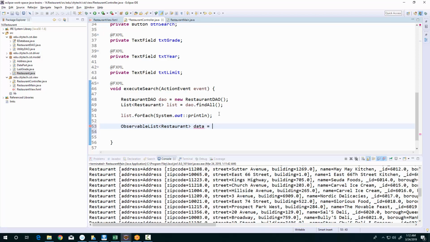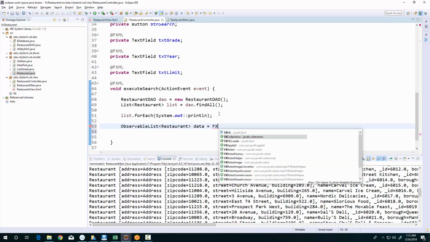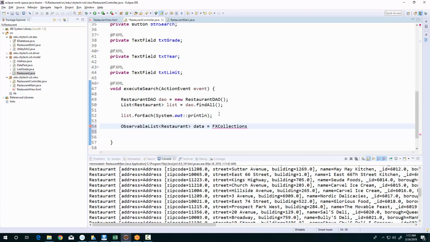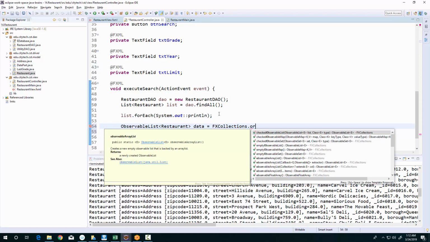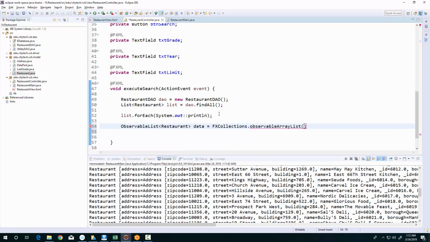And we're going to say here, FX collections, observable array list. And this is going to take in a list, which is this item right here. Let's save it.